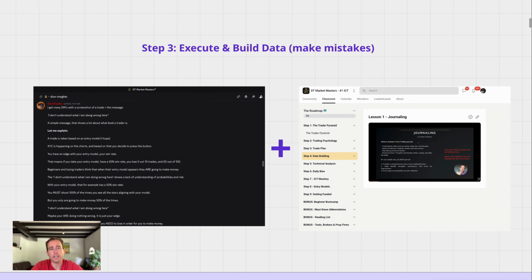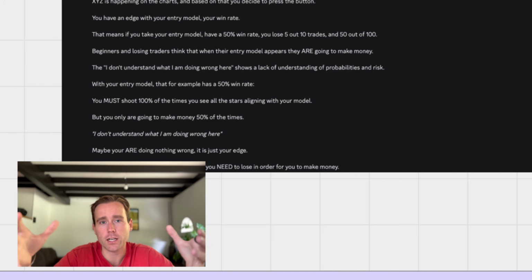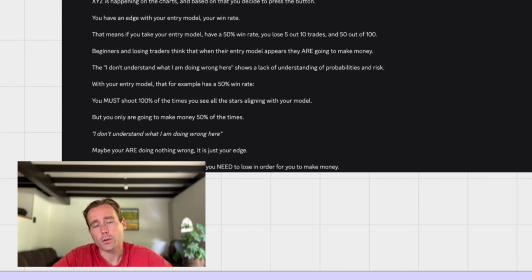But executing and building data is one of the most important things in your trading. Because if you lack confidence, you lack psychology, you're very scared on a chart or have lots of anxiety, that means you have no confidence. Because confidence is built on proof. But how can you be confident if you don't have any proof that something's working for you? So you need evidence, you need proof that something's working for you. And how can you build proof? By doing this, by building data.